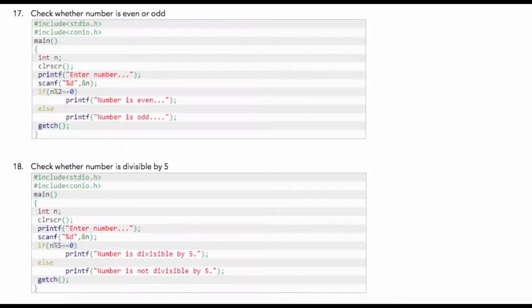Now we are going to check whether the user's entered number is even or odd. So again we are asking the user to enter the value. We are storing it into n, and after that we are using this percentage sign which will give us a remainder once we divide n by 2. Okay, suppose my number is 5, so 5 modulus 2 is equal to 1. So if 1 is here, that means 2 was not able to completely divide this number. It can completely divide only if the remainder is 0.